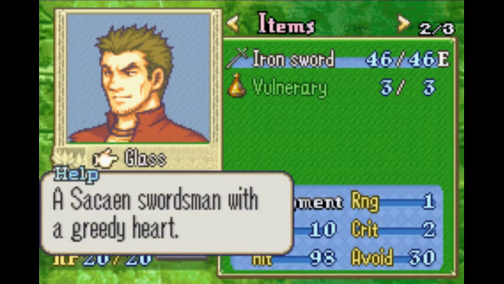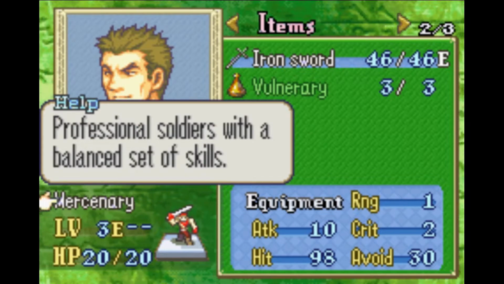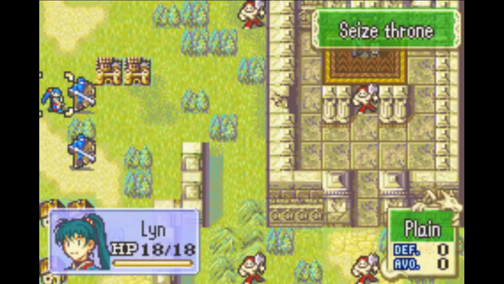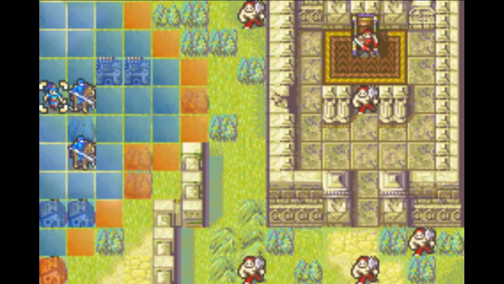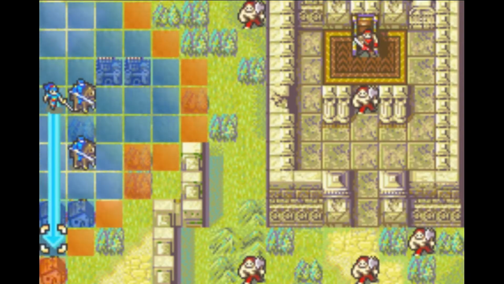We also get to see a new class here. A mercenary. Professional soldiers with a balanced set of skills. So there's two types of main sword wielders here. There's myrmidons and then there's mercenaries. Mercenaries tend to have more balanced stats, going for strength, defense, skill and speed, while myrmidons are far more focused on speed and skill. It's kind of interesting to see how they're different.